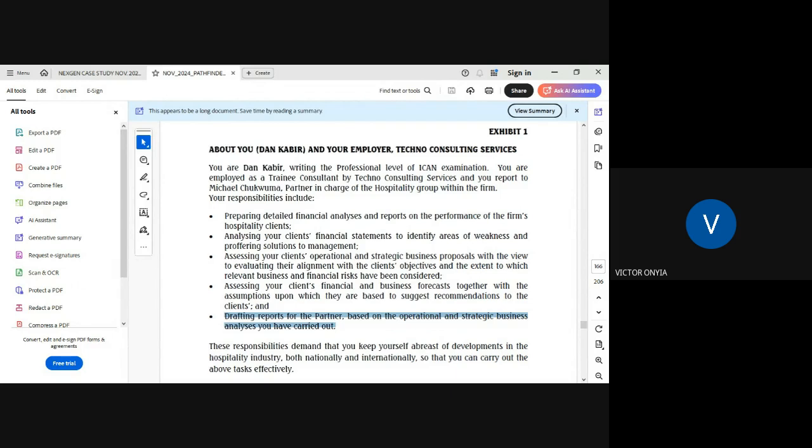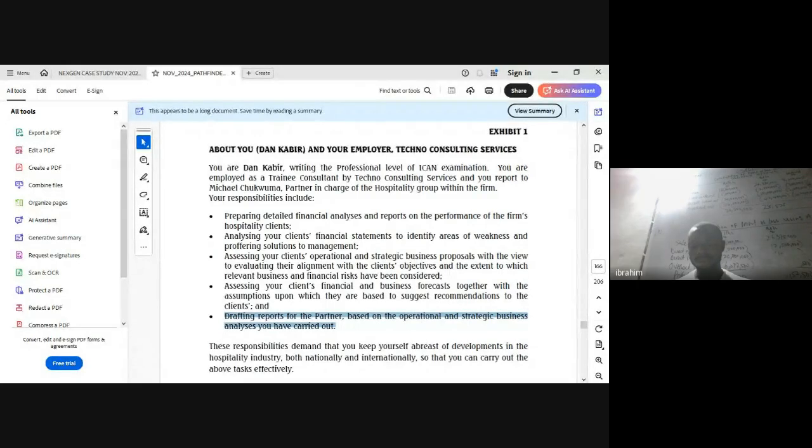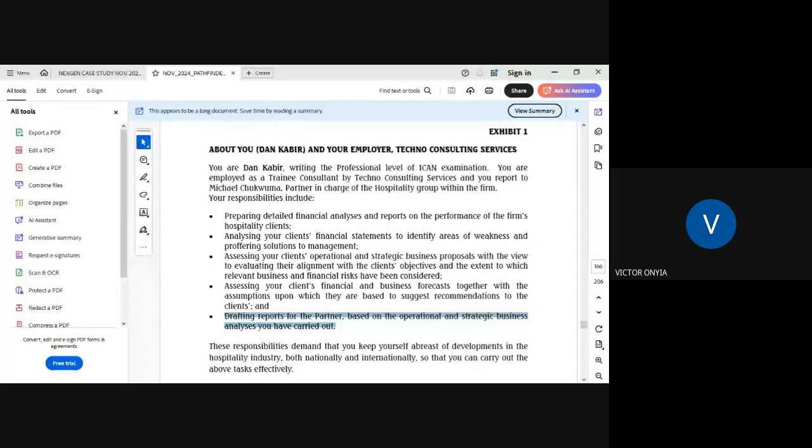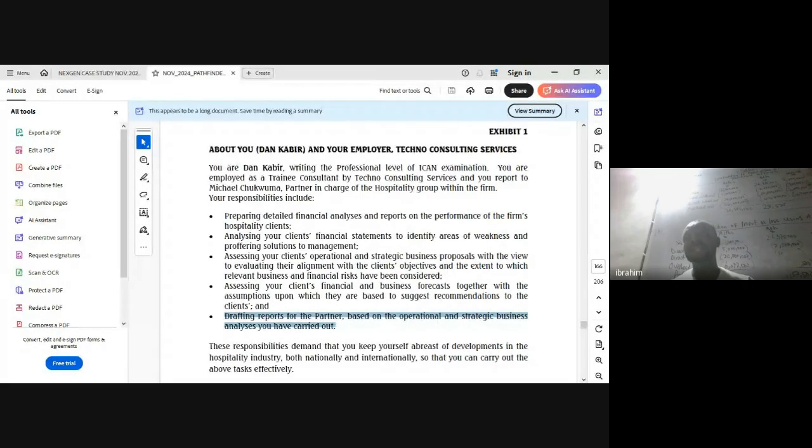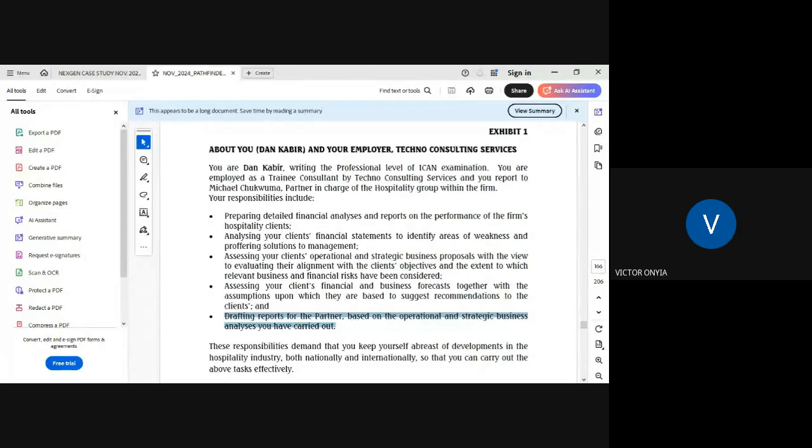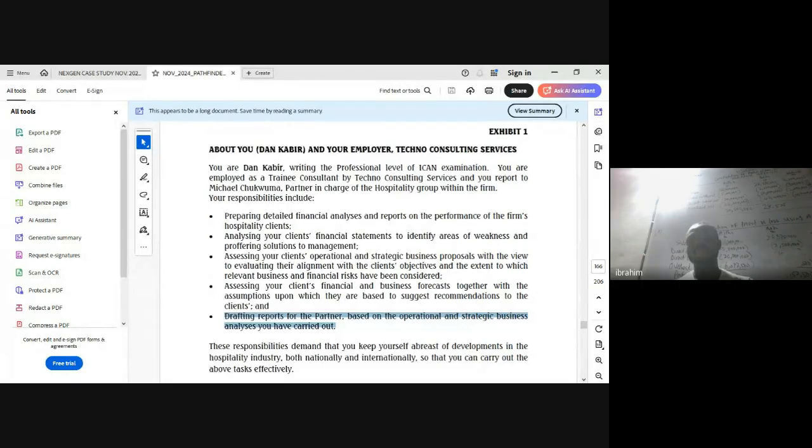I just want that clarification. But from what you are saying, if it is meant for external consumption or use, then it is an external report. Okay, that's my understanding of what you said. Yes, it is an external report. Thank you.